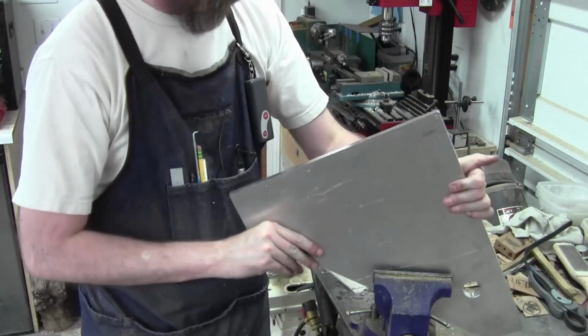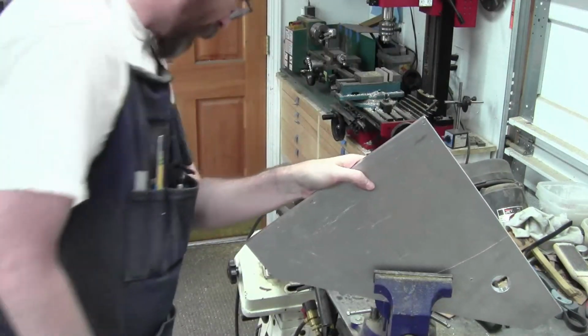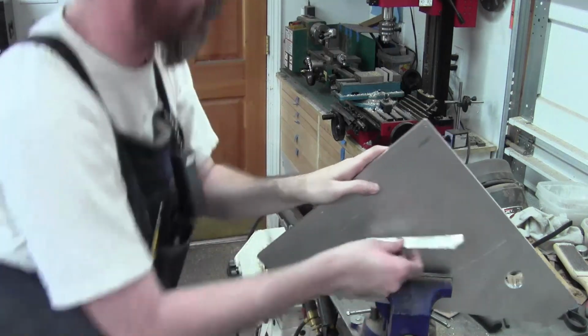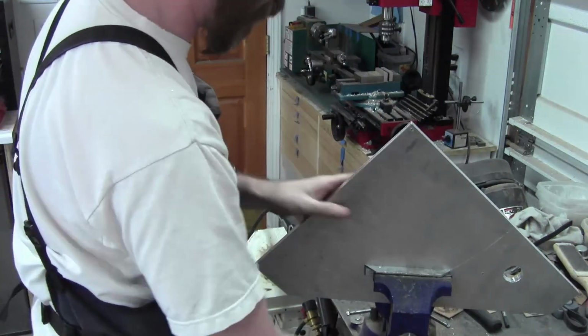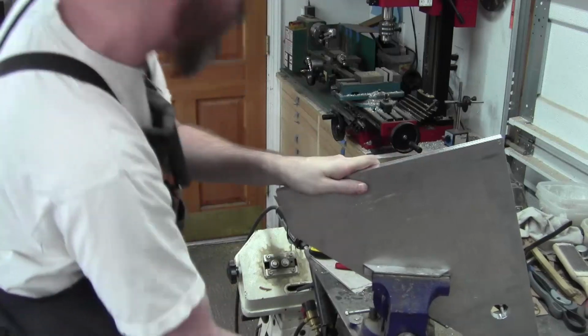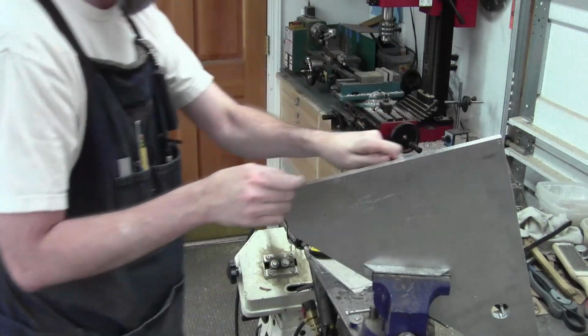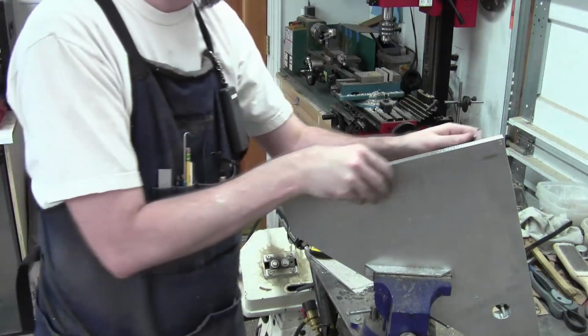But, oop, keep dropping stuff. Where'd that one go? Way under the tank. Come here. I really should put magnets on those. I use them enough. Those jaws. There we go. That one was a good one.